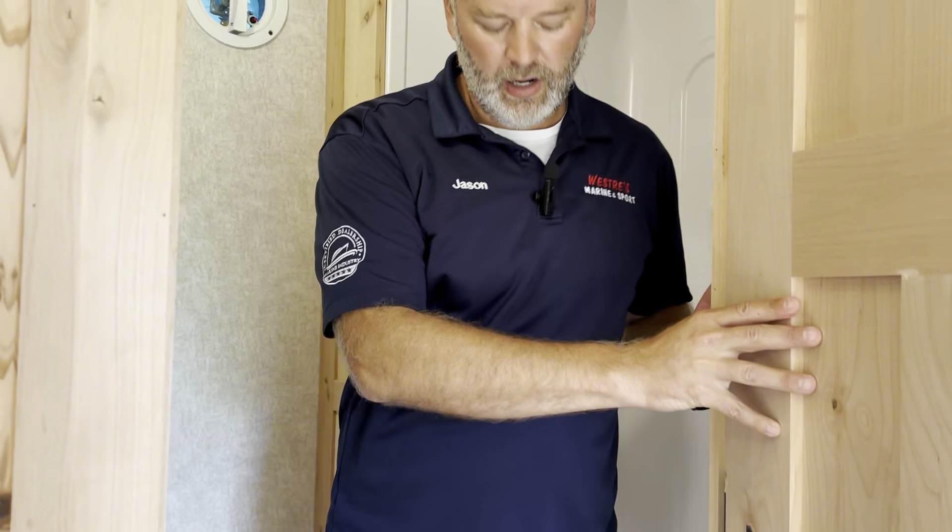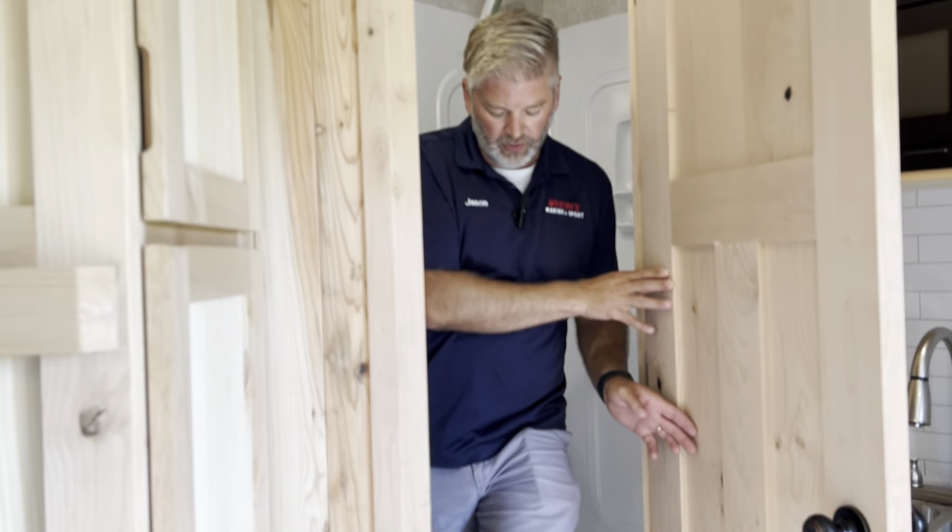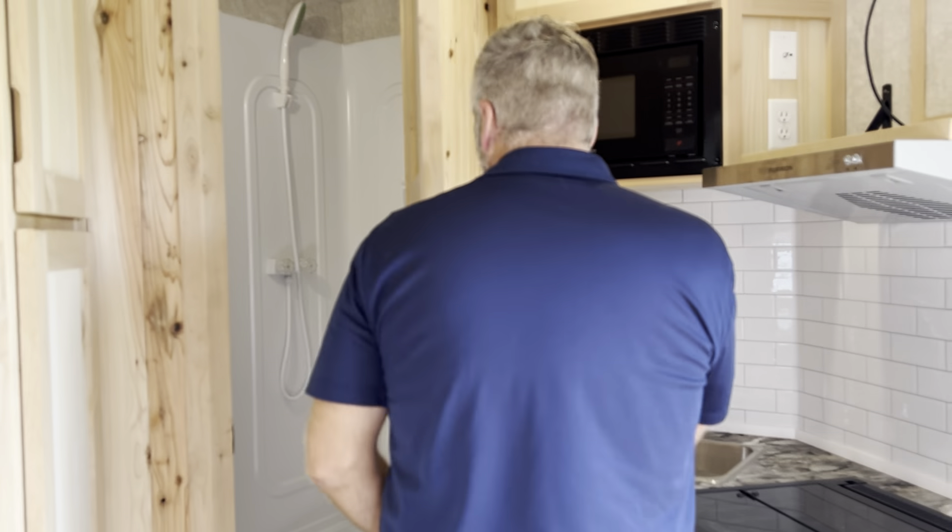We do this in all of our houses — the same size bathroom in all of them. You got a nice vanity there with a sink, plenty of room for the toilet, nice size shower here. We have our houses set up so you can actually use them in the wintertime. We have water hookups so that you can drop the hose down into the water with a filter so you can shower the whole time you're out there, wash your hands, use the toilet. We have a great water package — nobody is doing anything like this. We have waterless traps so you don't need to use RV antifreeze when you're all done. Call us, give us a shout, or check out our website or our YouTube page to explain how that water package works.